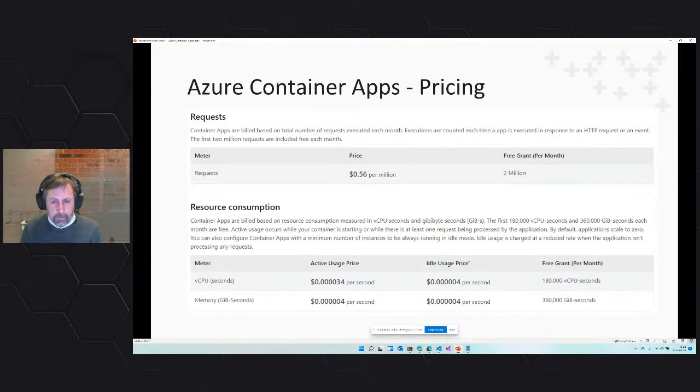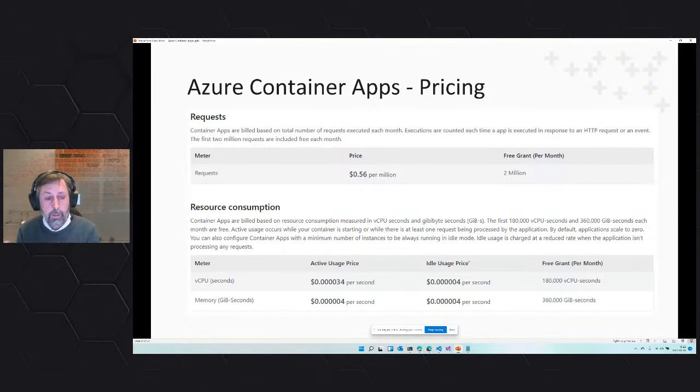Again, of course, this is subject to change over time, but this is the current information, and I think the model will stay the same, but of course, then the individual prices will change over time. But again, the basic idea is that you're paying for what you're using here, and that's a core thing.